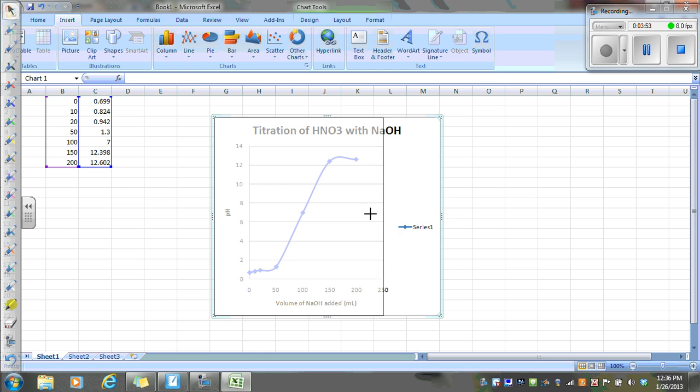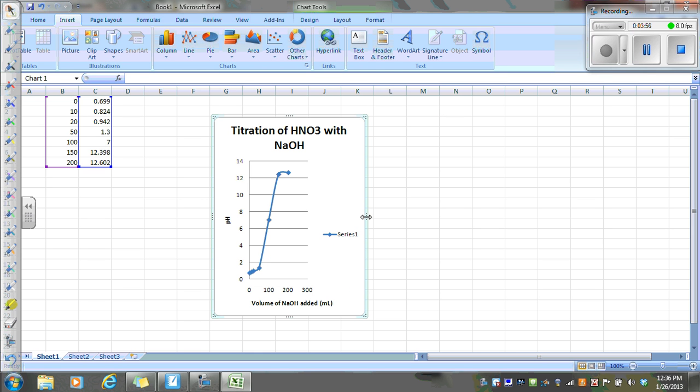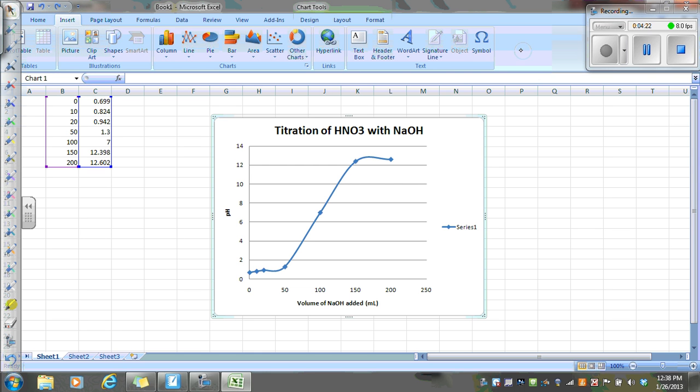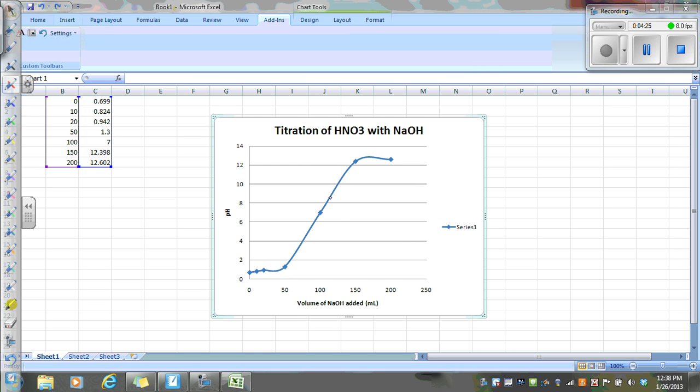I want to change it just a little bit, so I don't really like how this looks, and I don't like that you're having to listen to me talk, so I'm going to stop for just a minute. Okay, so there's several things that we want to notice here, and then I'm going to sketch a really quick graph of what it's more likely to look like in a textbook or something like that. Okay, so the first thing we want to notice, I need my pen back. Okay, here it is.